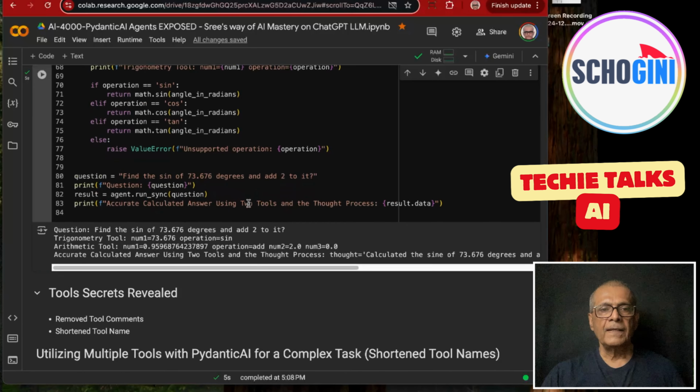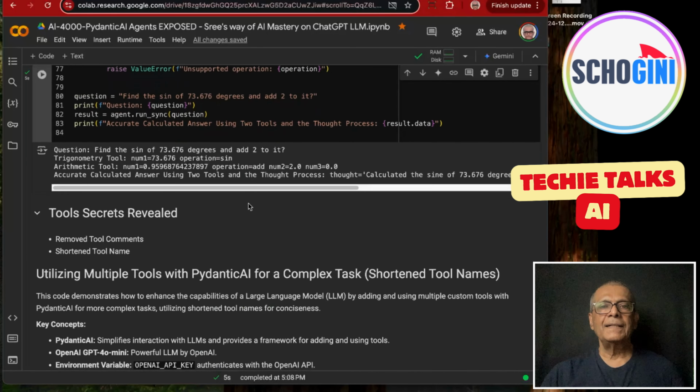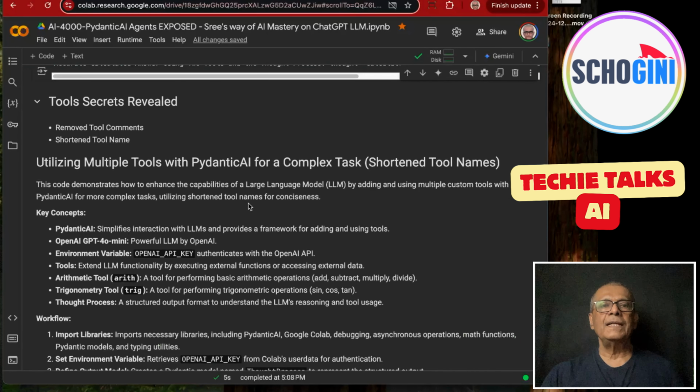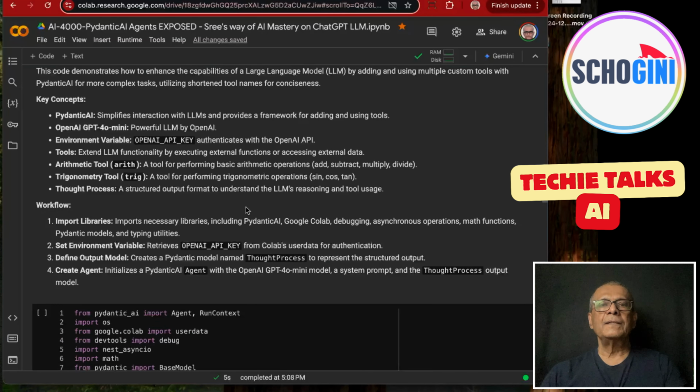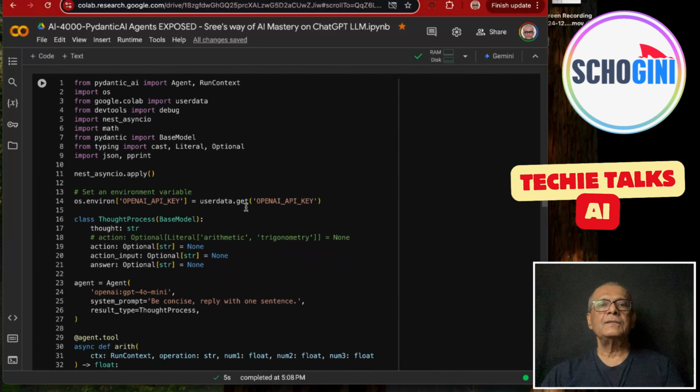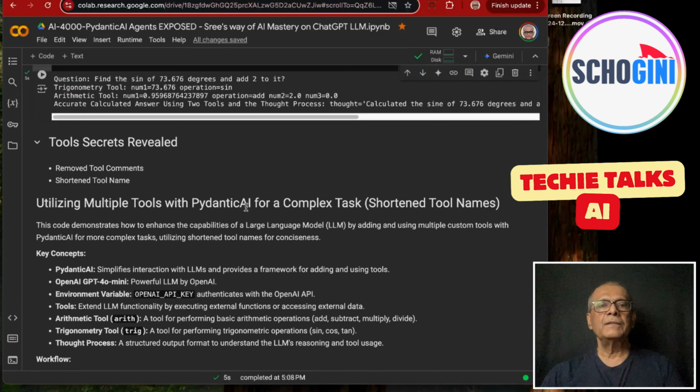Clear? Now we are going into more interesting areas which nobody has demonstrated. So I used to always wonder how the tools are being identified. So let's see what is the next thing that we are going to do. So here what we are going to do is, we removed the tool comments and we shortened the tool name.